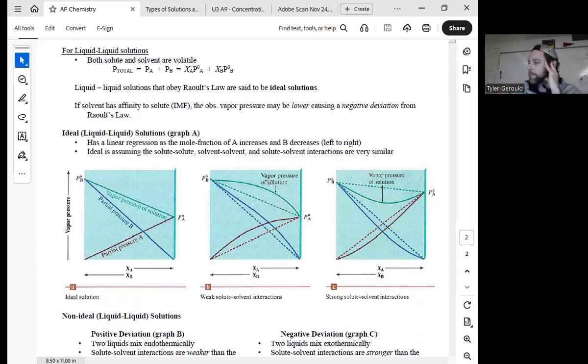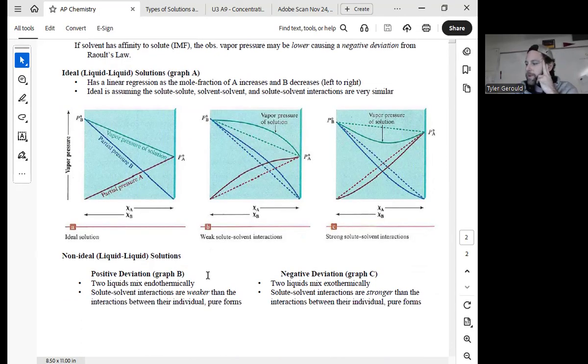And this, we have the positive deviation, means the vapor pressure that we observe is actually higher than expected, or this negative deviation where the vapor pressure that we observe and measure is actually lower than our calculations, which is our expected value. Anytime we have an expected value, that's a calculated value. You actually have to go into a lab and observe it, and that's just some raw data that you would collect in a lab, and you can compare the two. There's a whole explanation of positive and negative deviations. There's not a whole much to write here, but let's go ahead and do an example together.